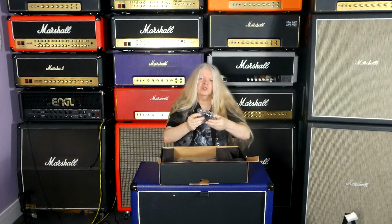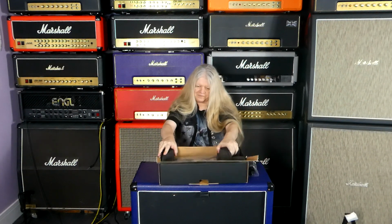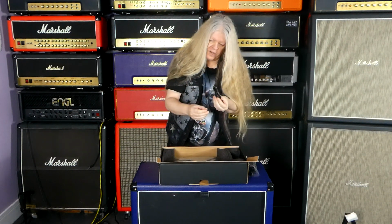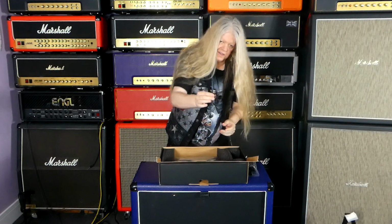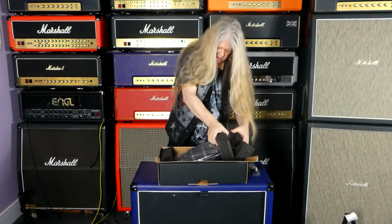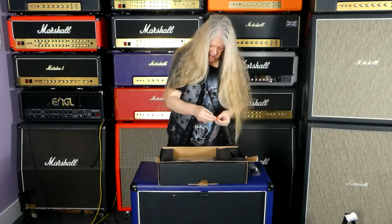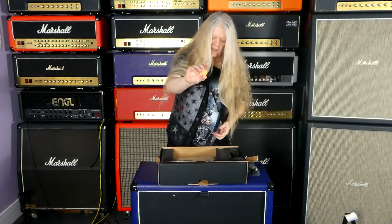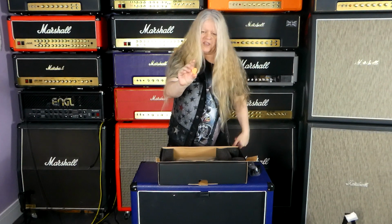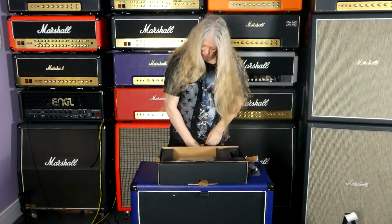So yeah, you've got your power cable, which you need to plug it in. You've got your USB cable here. Oh yeah, there's one thing you need, an awesome Valeton pick in orange. This thing is cool. I'll put that in my pocket so I don't lose it, yeah?